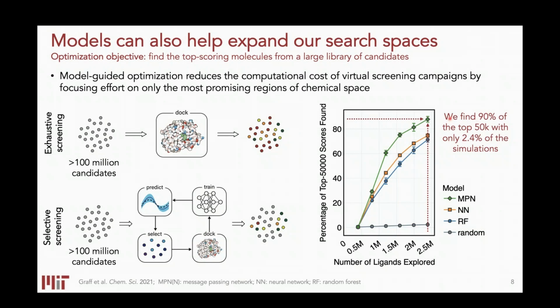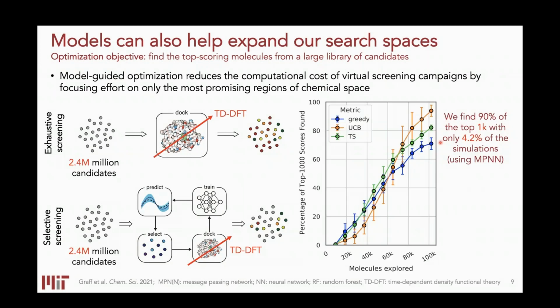Now, even though here we're thinking about drug design, sometimes people I talk to don't. And so this notion of model-guided optimization is, of course, very general, and it can be applied in any number of situations. In this other use case, looking at optimization of molecular properties derived from TD-DFT calculations, which are much more expensive than docking, several hours instead of seconds, we can get the same acceleration and the same enrichment. And so this kind of surrogate modeling and optimization, again, is really a cornerstone of computer-aided molecular design, what we do.